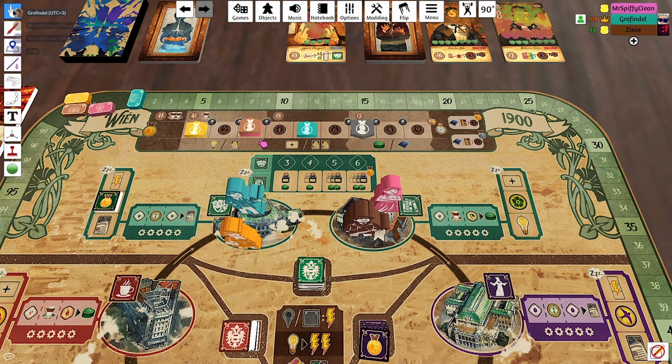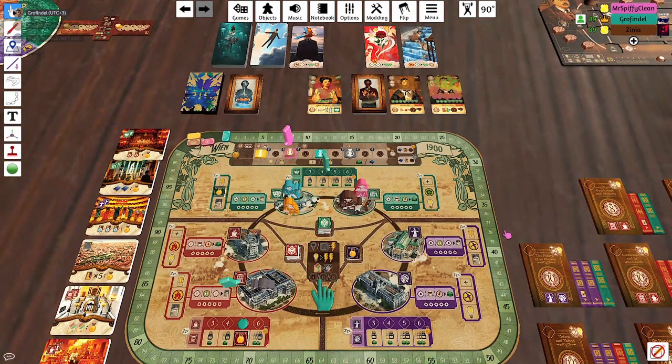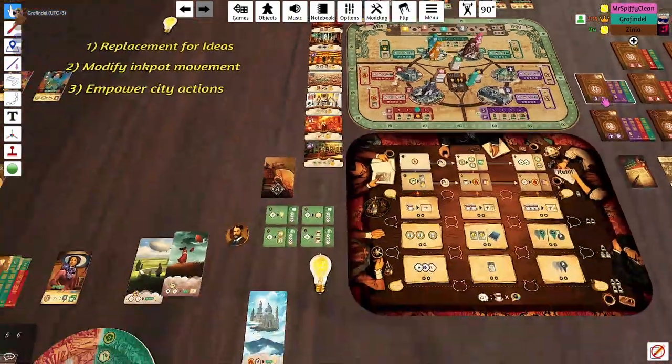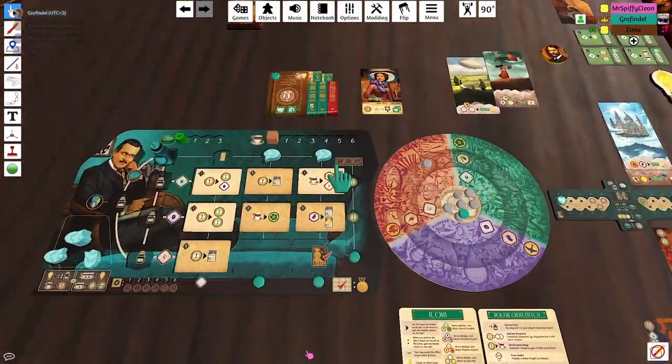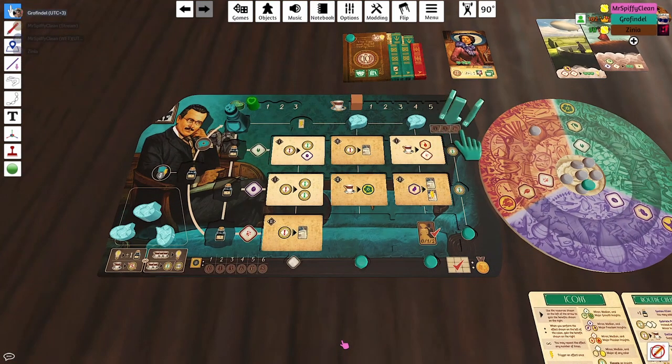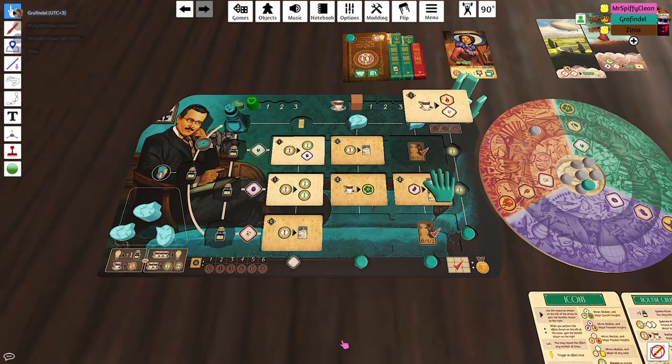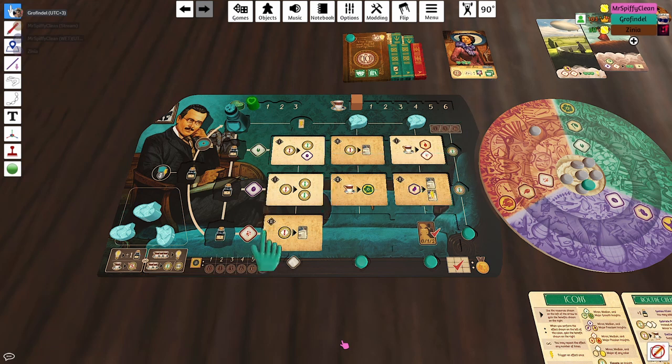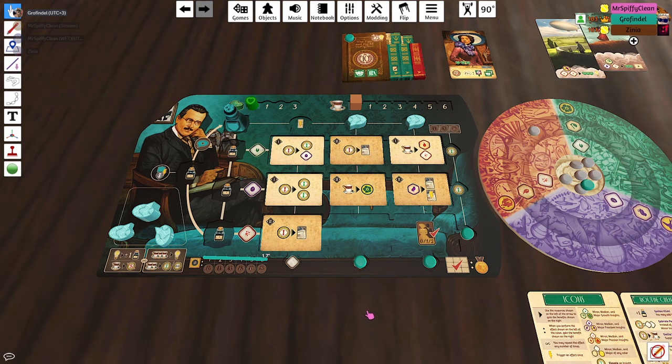Then we look at how many different districts we managed to place our colored insights, and we take 4, 10, or 18 points. And then we go to our player board, and we take 1, 5, or 16 points, depending on how many rows we managed to complete. And we also gain some points based on the number of different tags that we have managed to gather throughout the game.